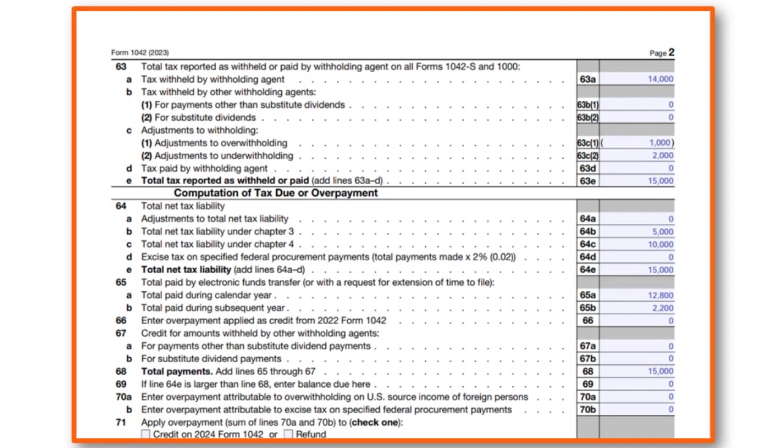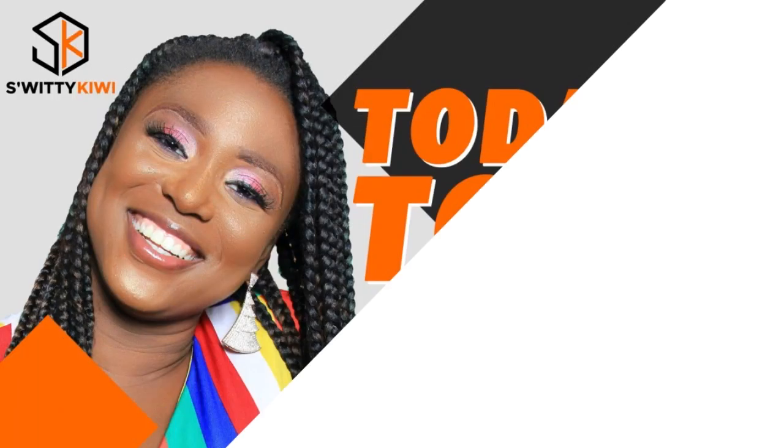If you remember earlier, I was just showing you what chapter 3 and chapter 4 actually apply to. And so you put the appropriate amount. All the way down, the bottom line here is that line 68 is what really matters. Line 68, I want you to look on the screen right now. Line 68 for us was $15,000, and this is your total payments for the year. So this is the amount that the IRS pays attention to.